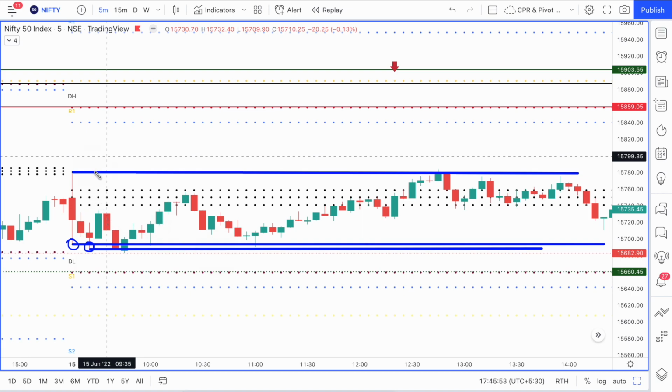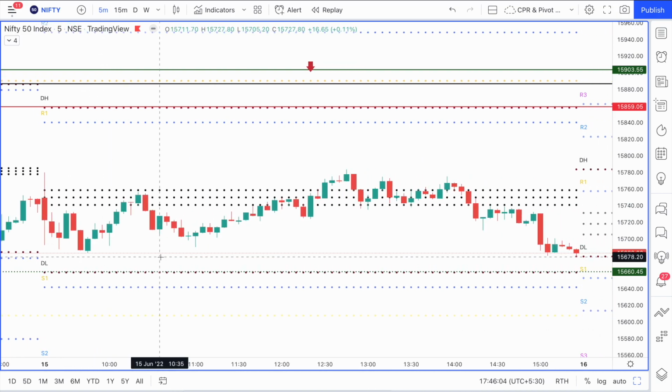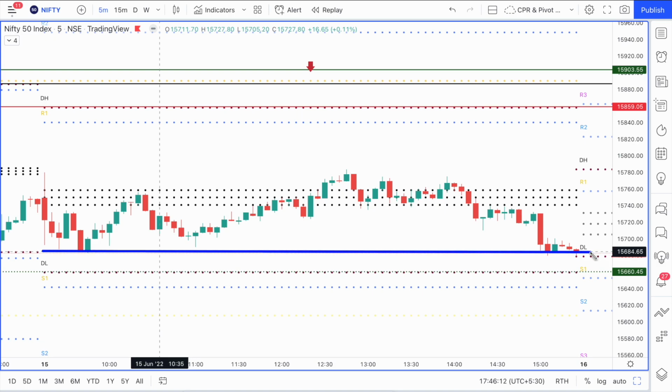So price has basically traded between the high and the low of the first candle itself. Usually it is seen that the price will trade within those ranges itself, okay, for the entire day. And then you can see how it took support exactly at that level when it closed also. So if this was the first hour low, then it is taking support exactly at that level.